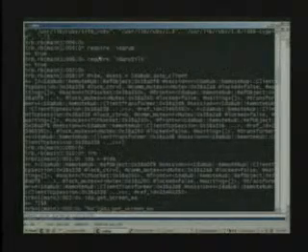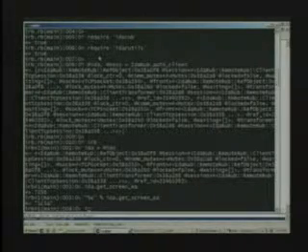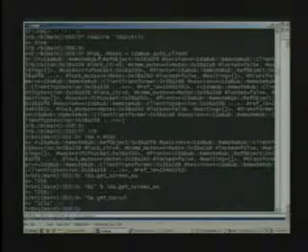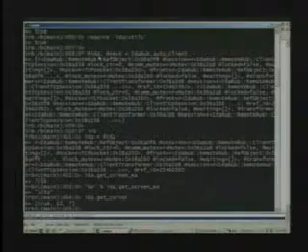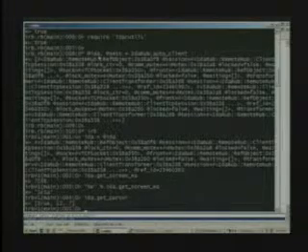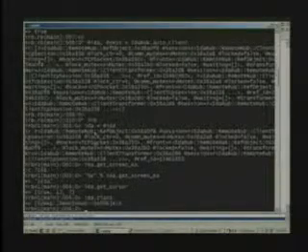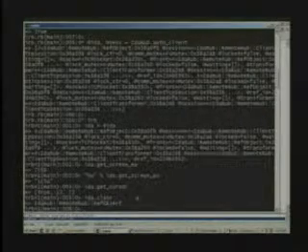So I can say like IDA.screen_ea, and that will tell me the address of the current cursor position. So you can do whatever, like IDA get cursor, and it will return my X and Y coordinates, stuff like that. So this is pretty simple to see, but what's happening is that this IDA is a reference object that references the IDA class on the server side. So then any calls to here get caught and get dispatched to IDA, and then the responses get brought back.